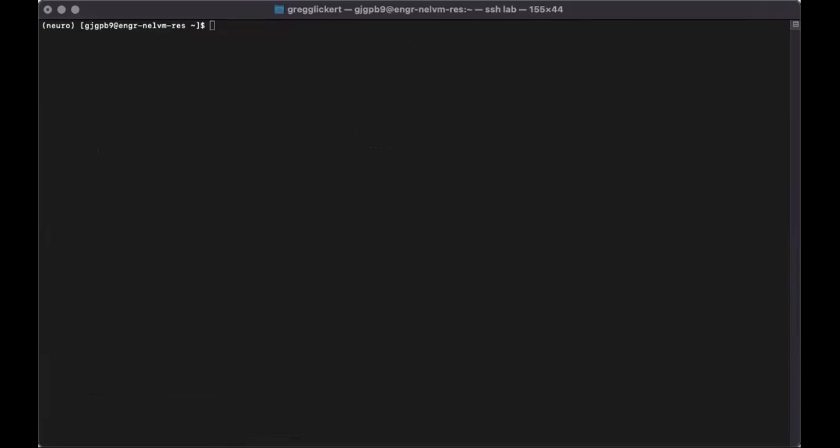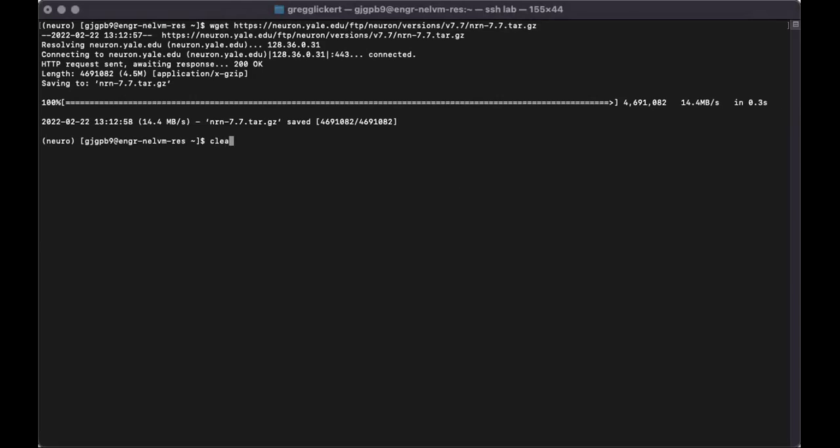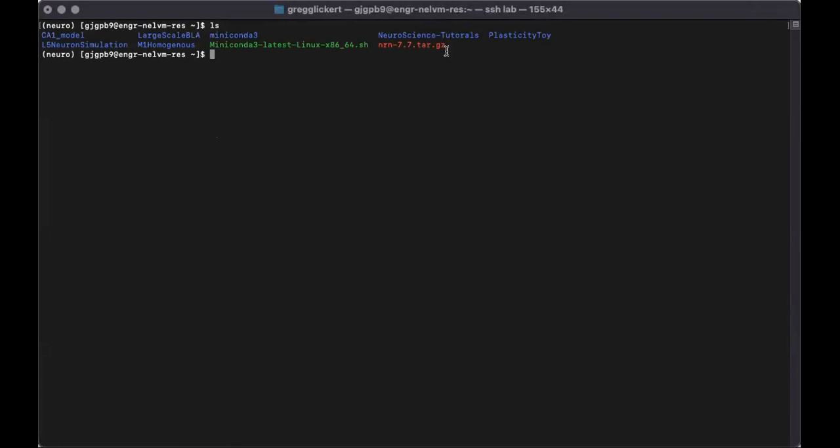So all that is pretty basic Anaconda stuff you could find online. This is where things are going to get a bit more complicated. We're going to have to install a specific version of Neuron, and we're going to use some fancy commands. So the first thing we're going to do is just download it. That's what that wget command does. It just downloads Neuron. That should take no time at all. And then we have to unzip it because it downloads as a .tar.gz file. So we're going to use this command here to do that.